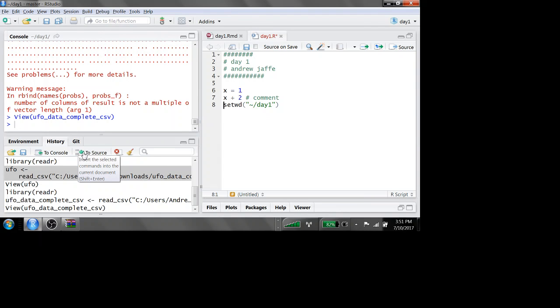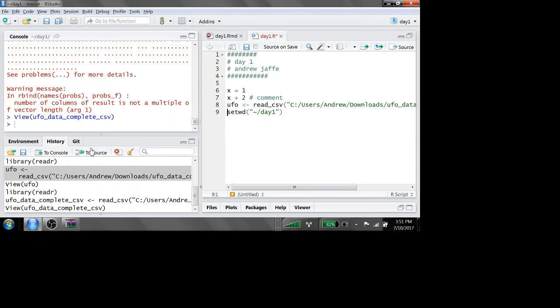You can type, there's a To Source button. So if I highlight a line of code in the history and press To Source, it'll actually copy it to my script. And so you can play around with stuff in the R console that you're not quite sure works. You're trying to get the code syntax correct. You'll try a few things. It'll say warning, you forgot a quote, or error, I can't find that file. Then the third time's a charm, you'll get it right. And you'll say, okay, let me copy that into my script so I don't have to do that again. I don't use the dropdown again.